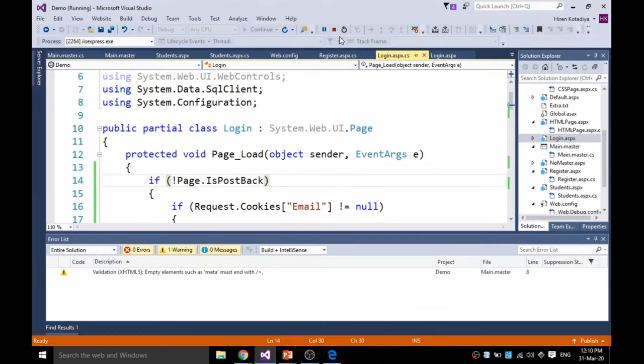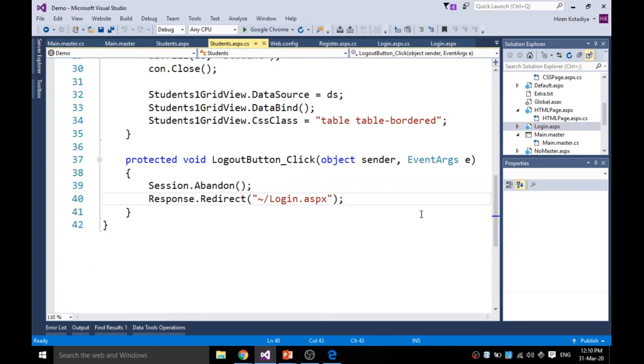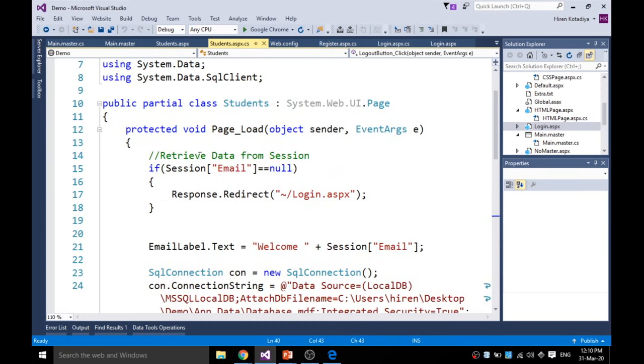So for that I can use the query string, because it is not at all secure. If the user tampers with that message, the user will get that message, right? So in the students.aspx page, sorry, in the page load we are checking for the session. If there is no session, then we redirect the user to the login.aspx, while here I'll use some query string. So I want to give one message, right? So I'll concat it with some message, or some fixed variable we can also write directly.